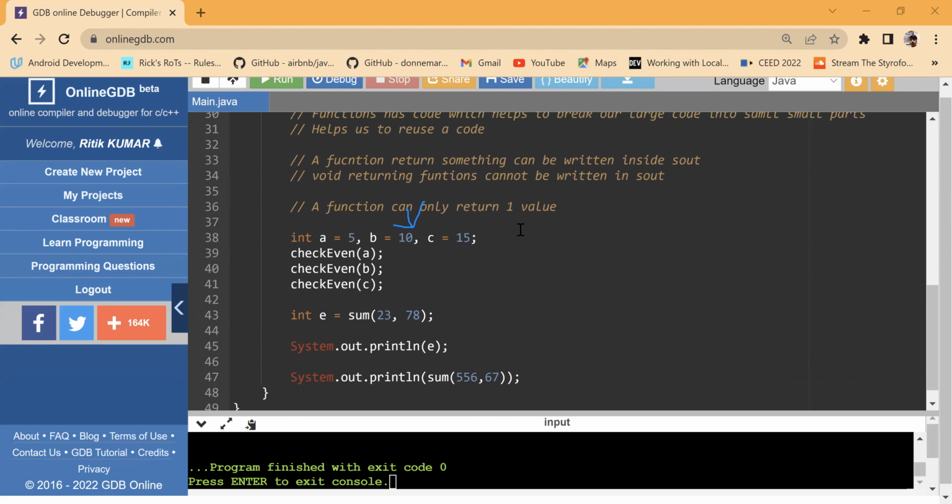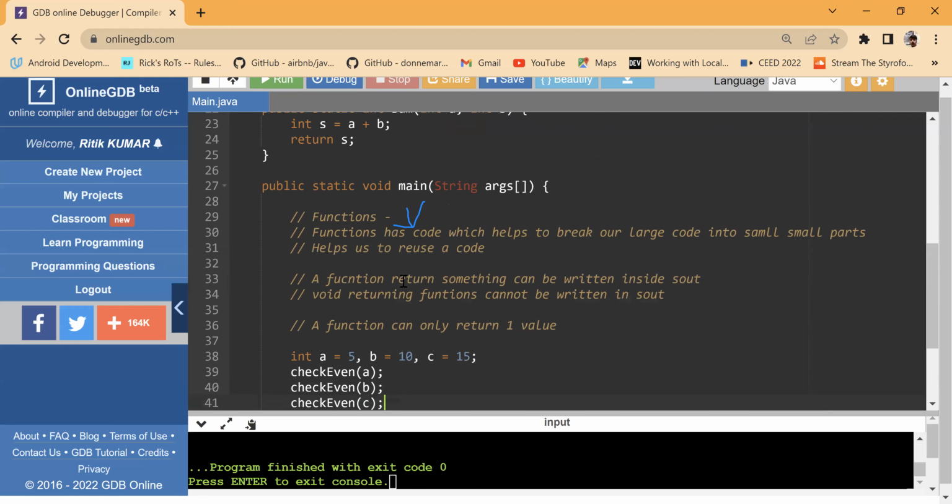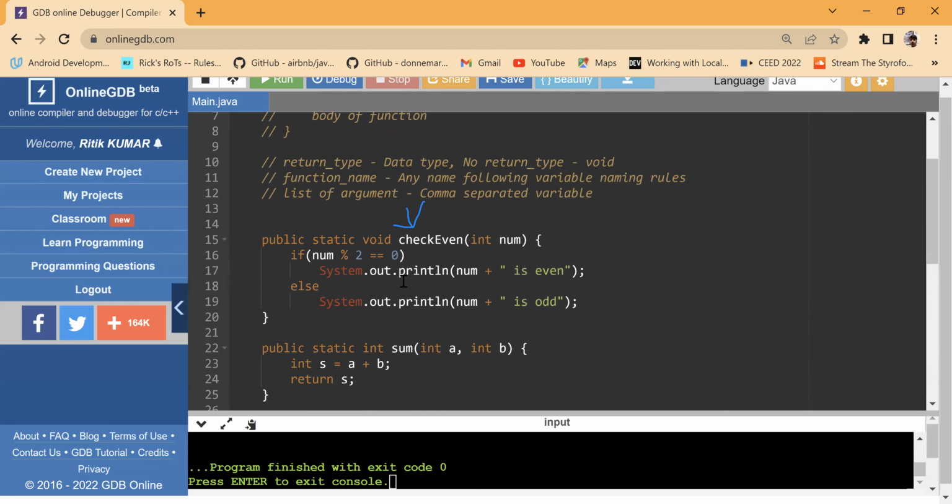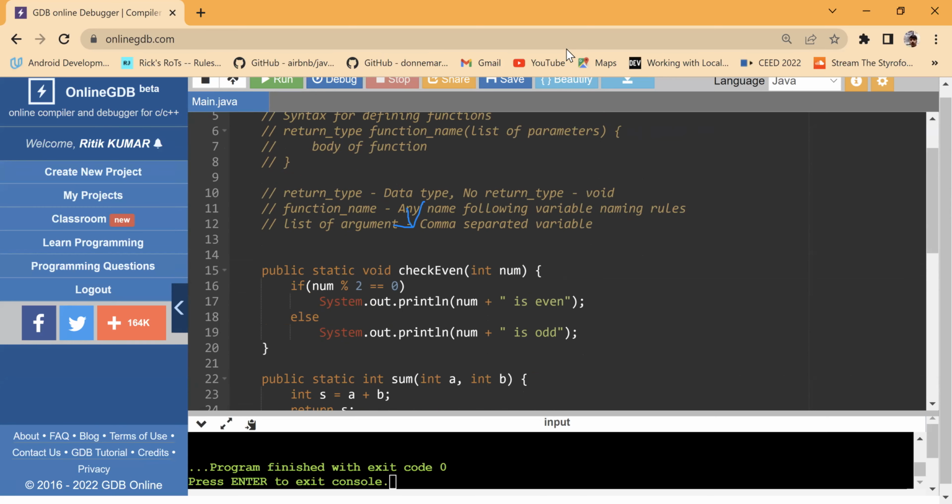Now, inside this main function, it will run line by line. Whichever function call it sees, it will run that function with the given value. When this function run completes, at that point of time, it will move to the next line. If there is another function call, it will make it, wait for it to complete, and then move to the next line. Okay. Clear? Functions clear? Idea? Yes, no?